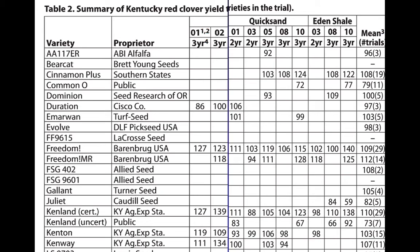But if you say, 'I might just buy some cheap seed — a bag that just says medium red clover, no variety listed, but I'm saving 50 cents a pound' — that's going to be a common variety, meaning we don't know what the variety is. In over 11 different trials it's 79% of average. So is it worth saving 50 cents a pound to have something that's going to underperform for you?